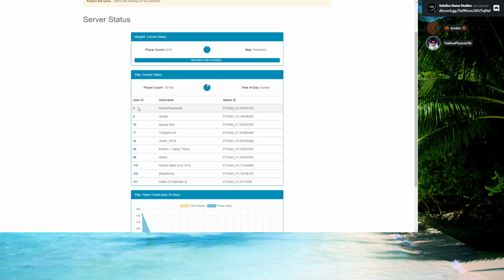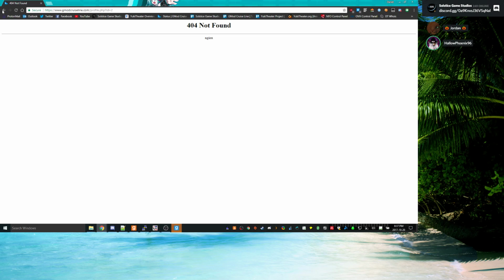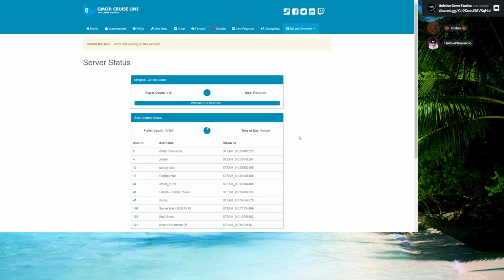As well as that, as you can see, you can click on the user IDs, right? Right now there's nothing there, but in the future there will be profile pages. Basically, you'll be able to click on the user ID, or find it natively when you get on the website. I'll have a search bar or something so you can find your profile. It'll show your inventory items, how much loot you have, a bunch of stuff. So that'll be pretty nice.